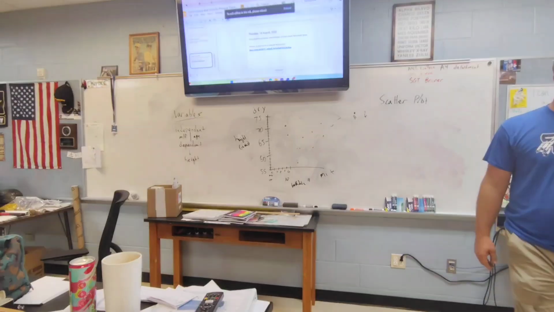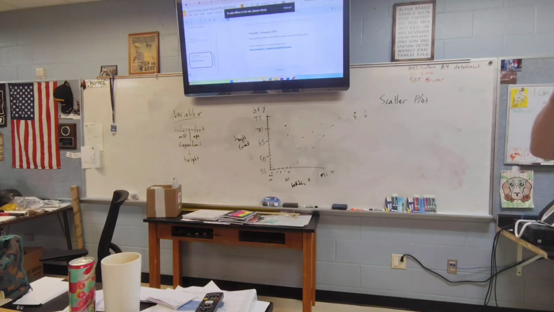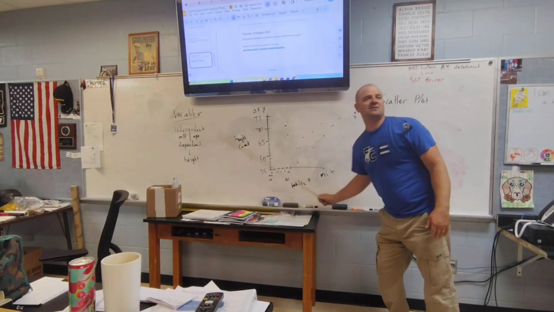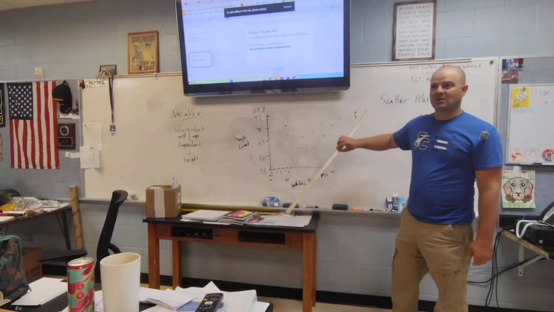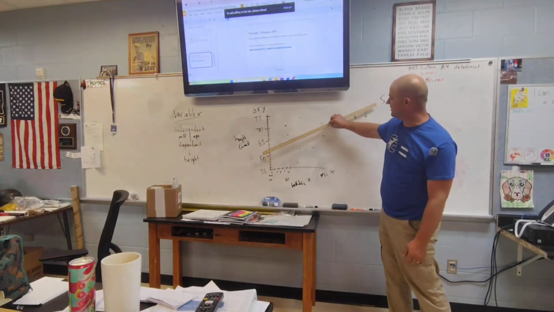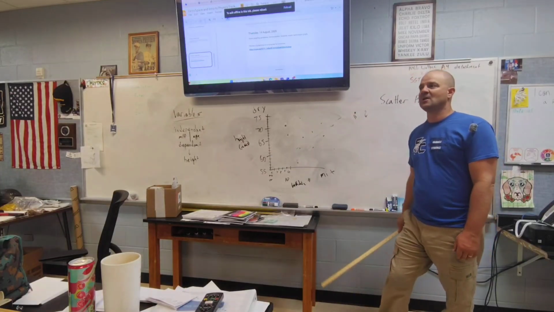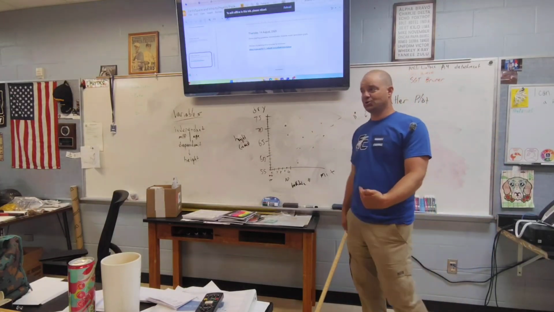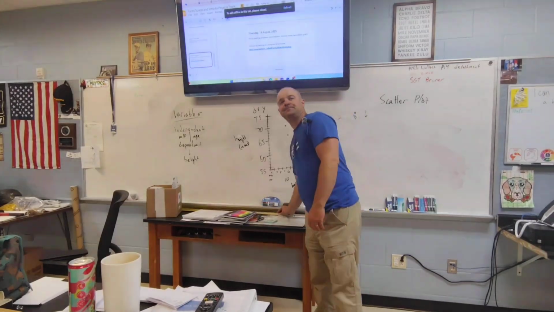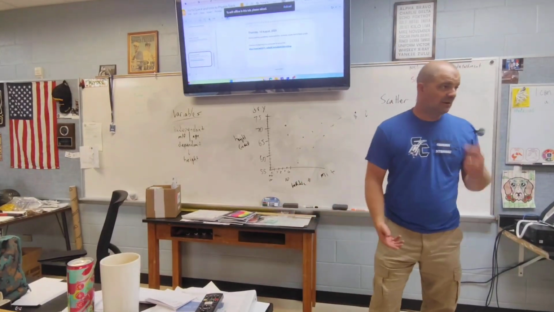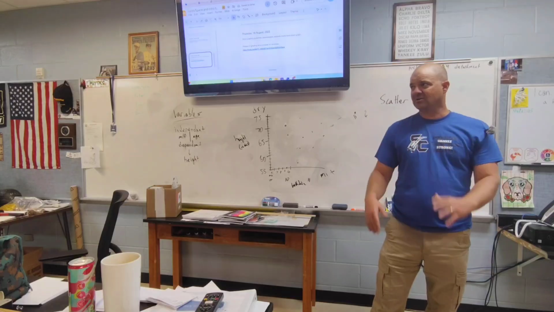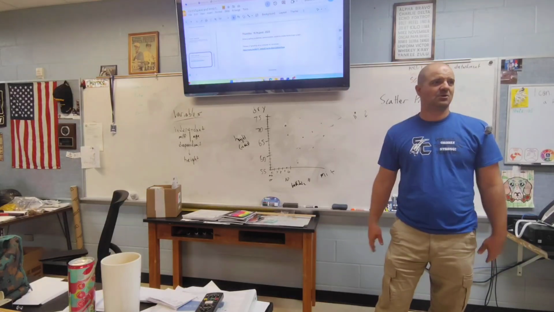So if we save them, we just draw them. Yes, if you can clearly see that there's a trend, you would find a spot where there's just as many dots on one side of the line as there are on the other. You'd kind of just look at where it looks like the line would go. That's why they call it a line of best fit. A line of best fit shows a trend. And if it doesn't, then there's not a clear correlation or cause and effect there.